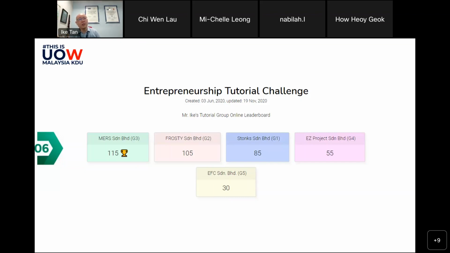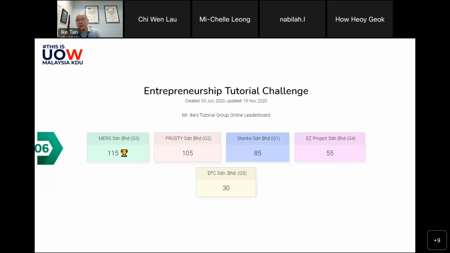I made it very clear: those tasks add no value to your marks. Those are side tasks. They can't get assignment points from there. Those tasks add no value to their actual final assignment. But what those tasks do is earn you points, and those points put you on a leaderboard.